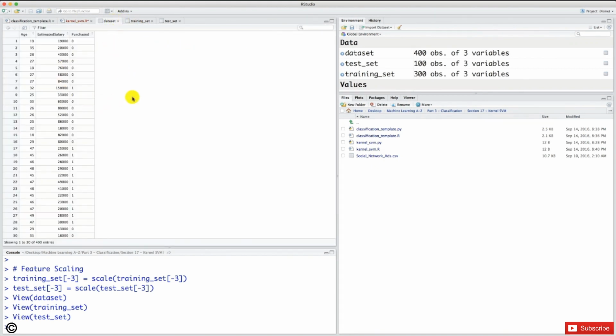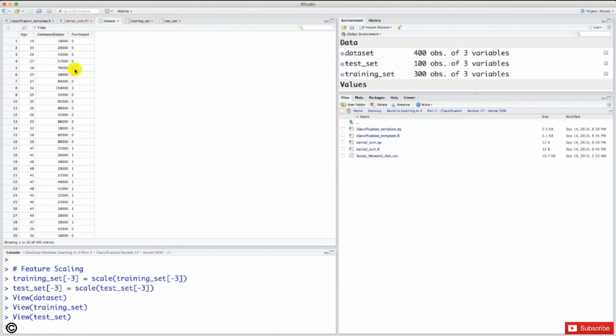And quick reminder, this data set is about a social network that contains information about users in a social network. So we have their age, the estimated salary, and the last column tells if yes or no, the users bought a product of a business client of this social network, which is a car company. So this car company put ads on the social network, and the social network gathered those informations to see the user's reaction.